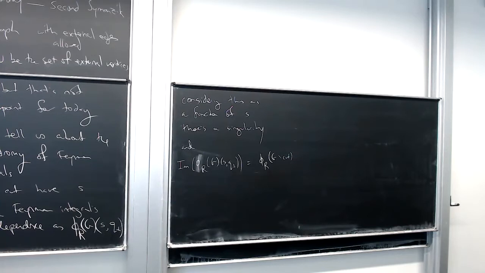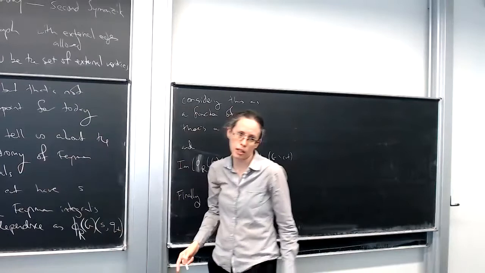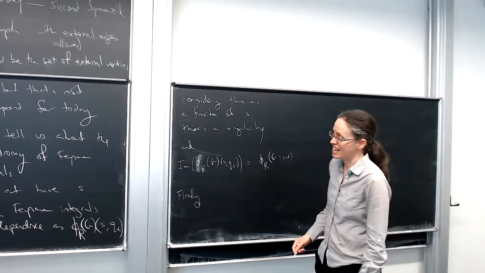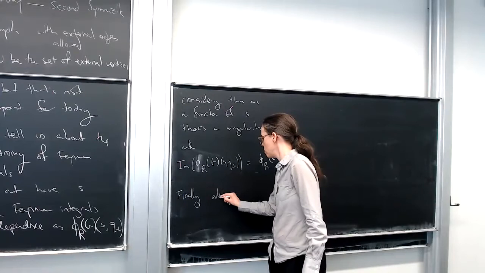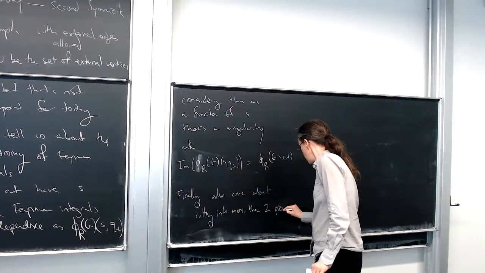And furthermore, so finally, in my brief summary, for this story, for the second semantic story, you only care about cutting into two pieces. But as with the spanning forest polynomials that you can write for any number of pieces, and when I'm doing C2 calculations, I do care about spanning forest polynomials that cut into many pieces. In this story, you do too. So you also care about cutting into more than two pieces. And these are things that are called anomalous thresholds.